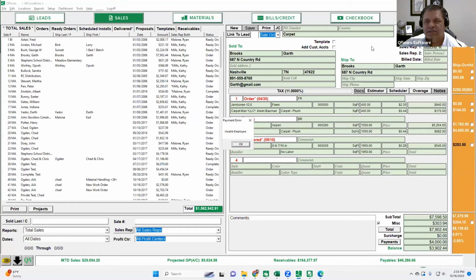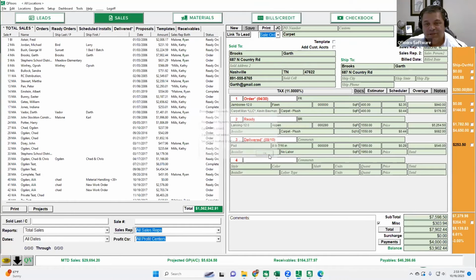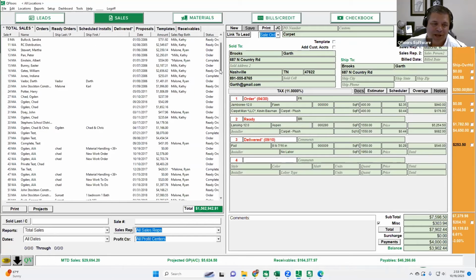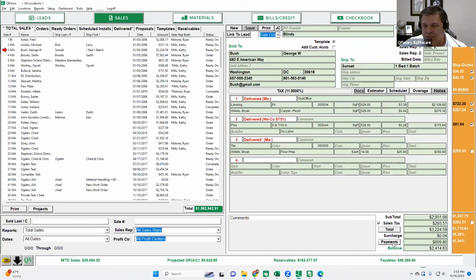Oh, I messed up because I wasn't logged in as my employee. So it didn't put them in there. Because you have to be logged in as an employee to do it, and I wasn't. So that was my fault. But I think I can show you that I actually have somebody that maybe can put another one back in there for me.